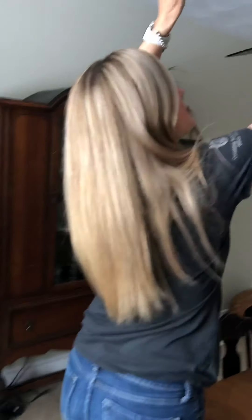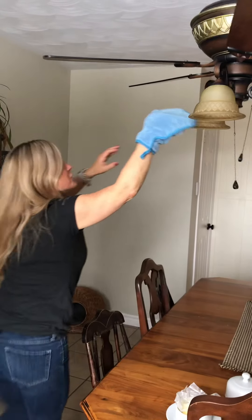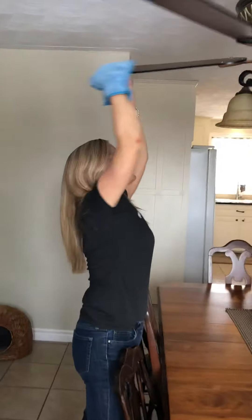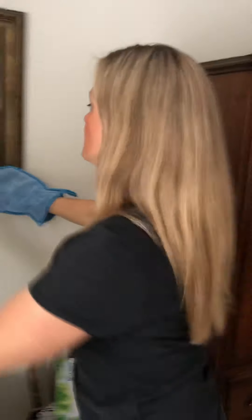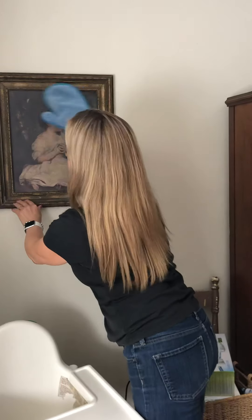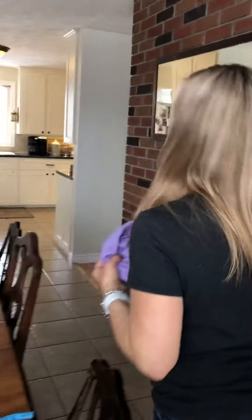The dusting mitt — I love this. This is the five-year-old dusting mitt that came with my original sign-up kit and I'm still using the same mitt to dust my home. It fits so nicely on my hand. I use it dry to dust and get into all the nooks and crannies. I can also get it wet, wring it out, and use it to clean all of my window screens — it does an amazing job without water flipping and splattering everywhere. Then you hang it in your pantry wherever you keep your cleaning products.